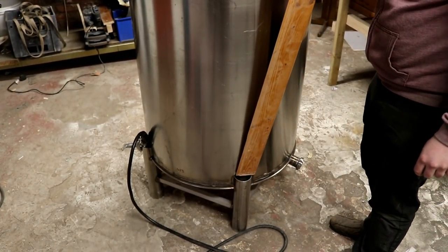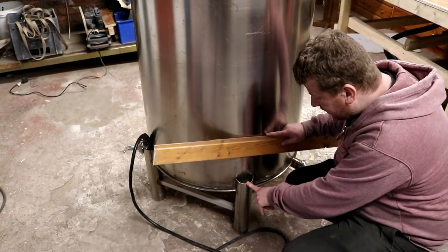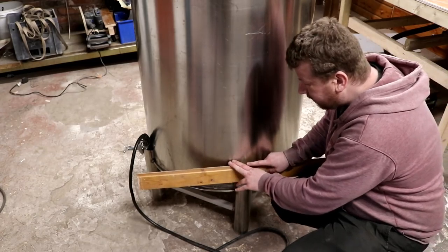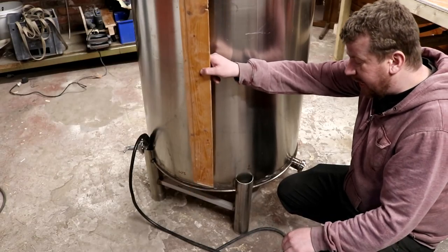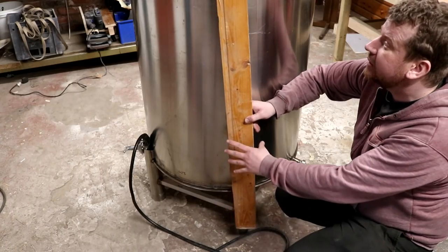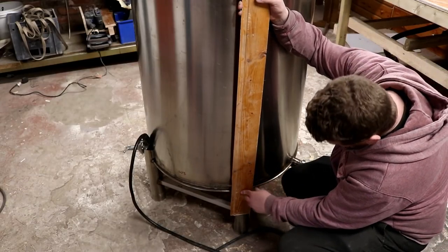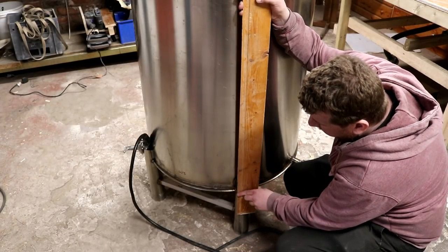Somebody also asked, how am I going to cap these off? Well, I'm not. These are going to act as load bearers. So we put strapping, we'll put a block on top of here, and we'll put strapping from each leg all the way around, and that gives us something to pin the timber to. Froggy knows what I'm talking about, he helped me do it last time. So once that timber's on there, you will not see the top of the leg.